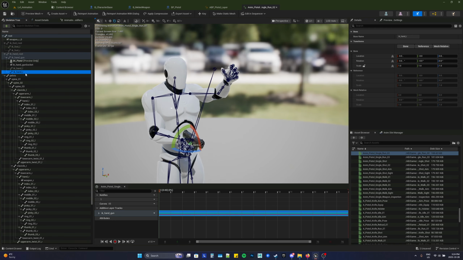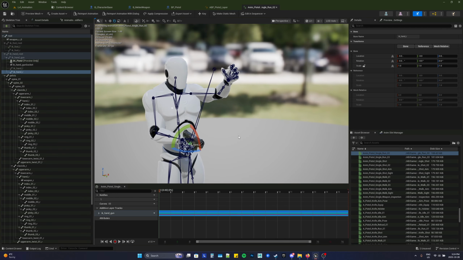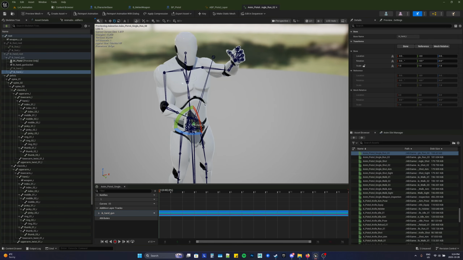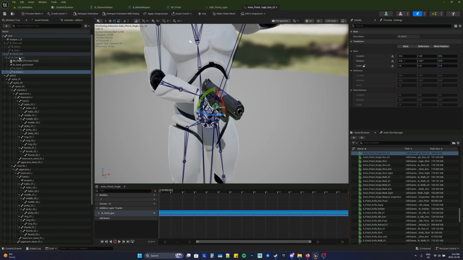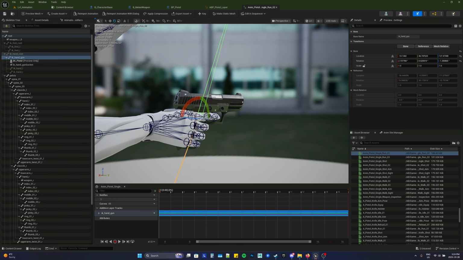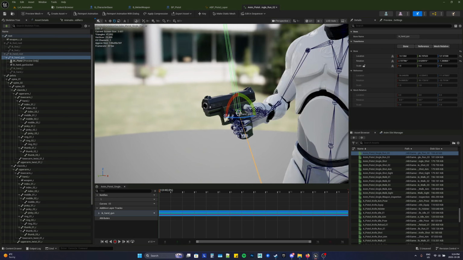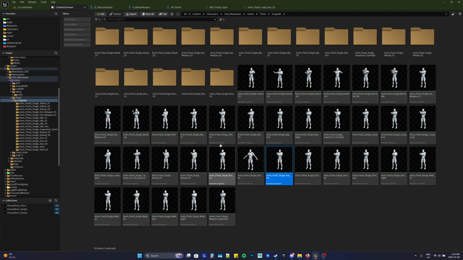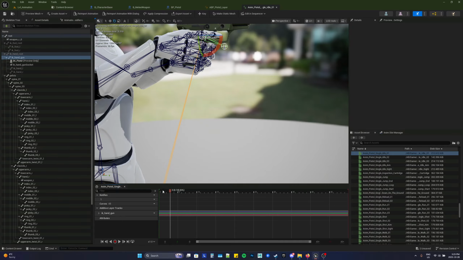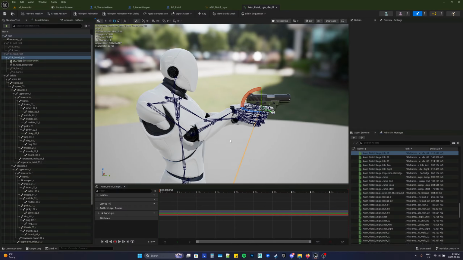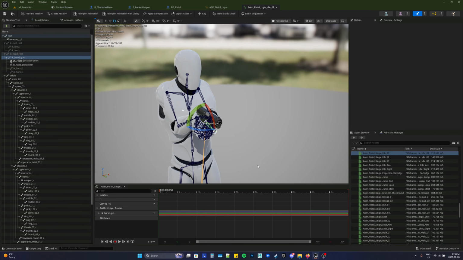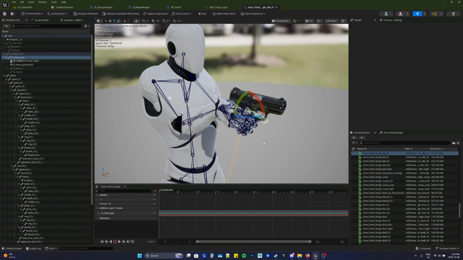So to counter this, and to fix these kind of things really easily in engine, what I did is I first set the position of my gun. So I added an additive layer track to my IK hand gun bone, and I set the position of where it was. And I first actually did this in the idle animation, because I knew the idle animation was like my base pose, and that the majority of my animations would share this pose by either returning back to it at the end of the animation or starting at that pose at the start of the animation. So I always knew it was a good place to start.